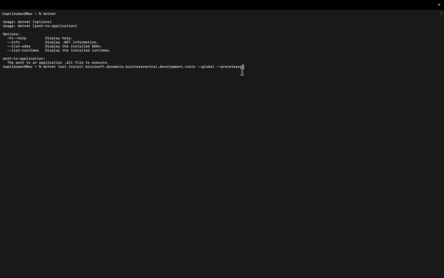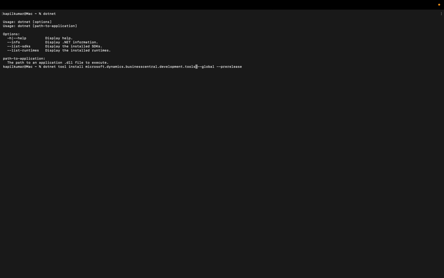One more thing is that this tool is not limited to Windows, but it is available for Mac as well, and for Linux as well, right? So in case you want to install it for Mac, then after the tools you have to type OSX. This denotes that you want to install this tool on macOS. Or in case you want to install it on Linux, then you have to provide the Linux command. So that's it. This will help install this tool on the respective operating system, right?